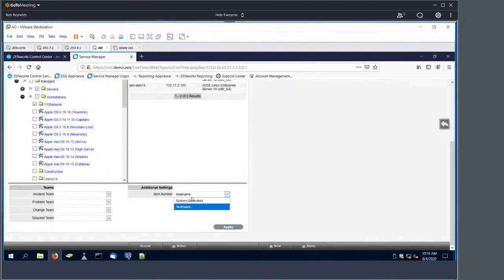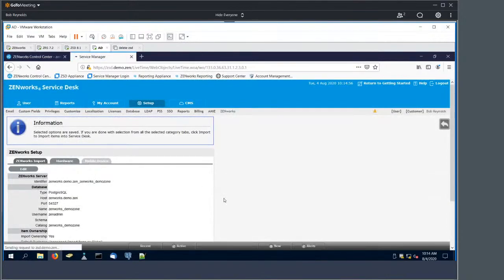But I don't want Service Desk to call my Windows 10 workstation, I don't want Service Desk to call it 10,001. Because by default, we use a numeric system when we create items. Now that's a choice. You can have these items generated as a number. However, I like to know that if my ZENworks computer name is Windows 10, I would like to see that in Service Desk as Windows 10. So I'm going to change this to host name here.